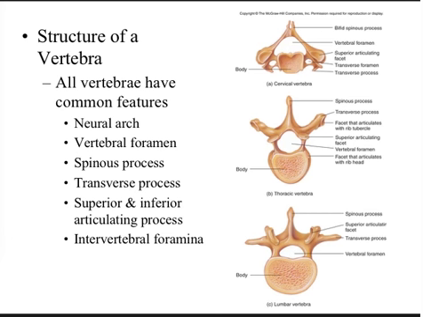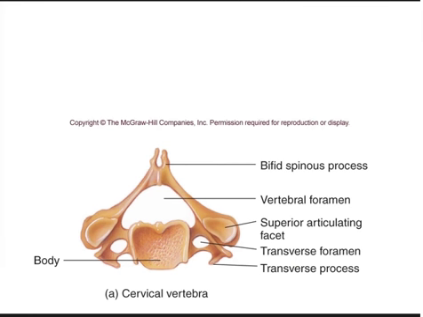The intervertebral foramina are openings through which spinal nerves pass. It's very important that these not be occluded, as that would damage the spinal nerves and produce numbing and tingling sensations at areas distant from the impingement, and also, in some cases, a lack of function. We call these conditions radiculopathies.